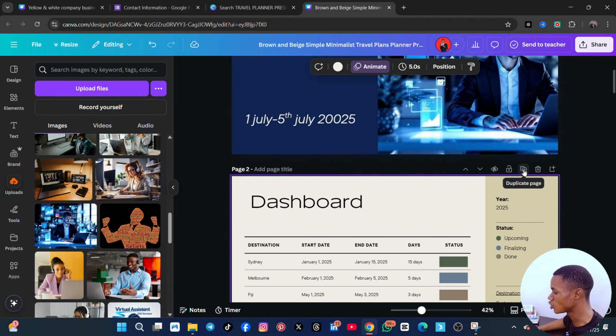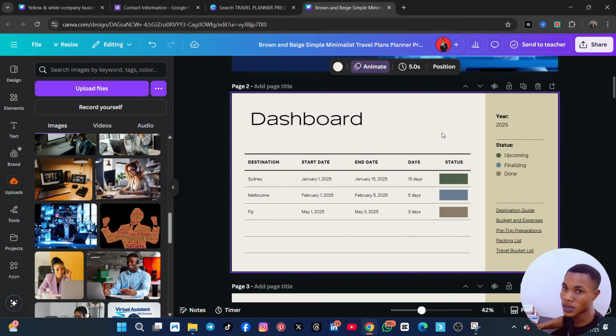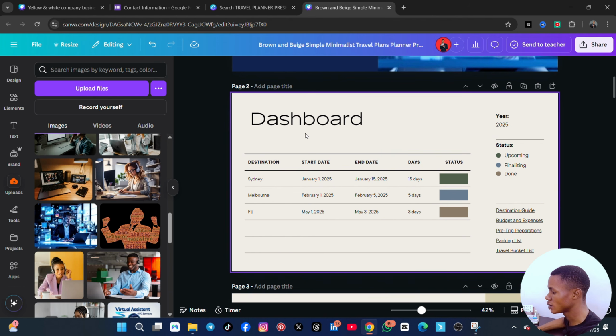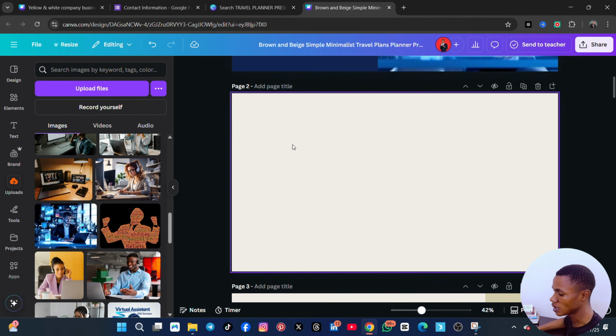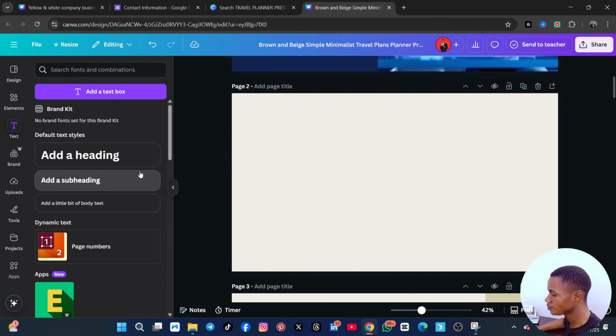Let's duplicate it. By duplicating, you come here and click on duplicate. If you're using your phone, you can see where those three dotted lines are. Click on more, see more. You click more, you see duplicate. You now duplicate it. The way it looks like this is nice, but I don't think we need any of this. We just need a blank space. We now delete everything.